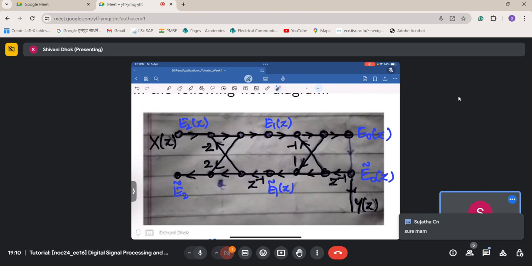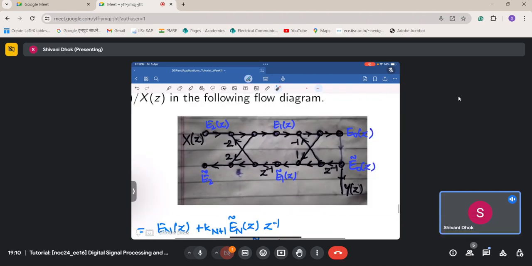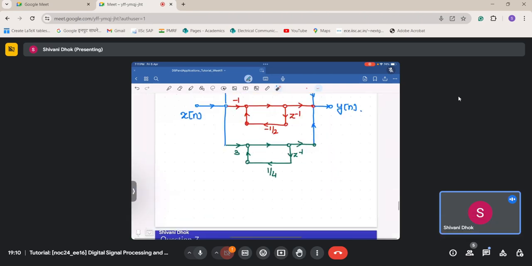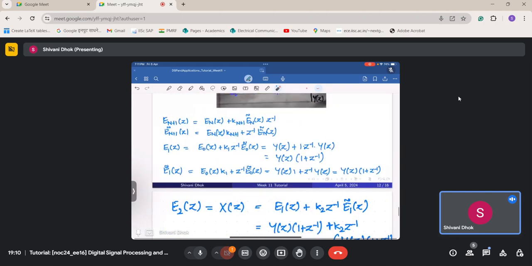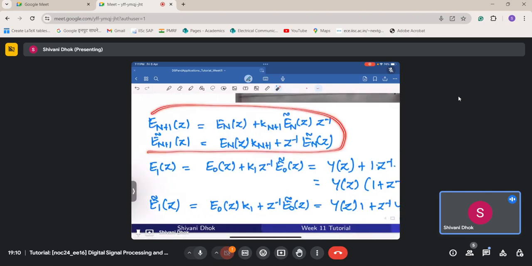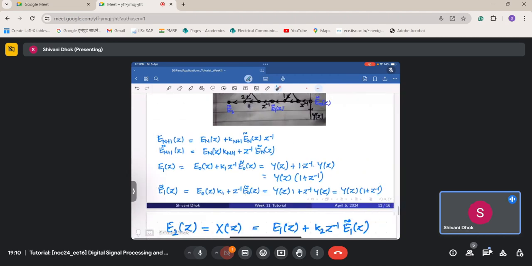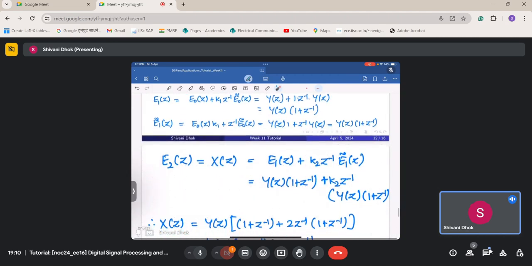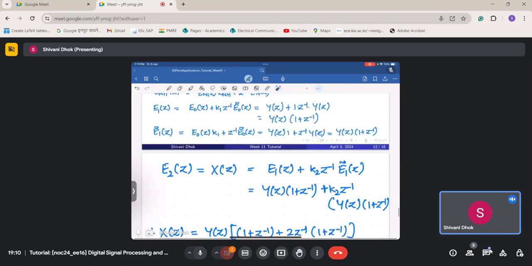Just keep that in mind, or at least keep the knowledge of these two equations. Even if you forget the structure, you can construct the lattice using these equations. For that, just refer to the lecture on how this lattice is constructed. If you know that, then you don't need to remember any structure. I hope I am clear. If you have further queries, please let me know. Otherwise, I'll go on to the next question.